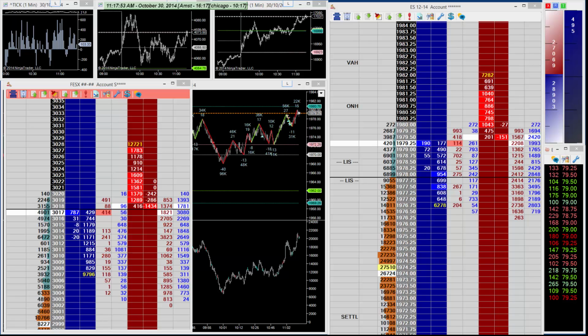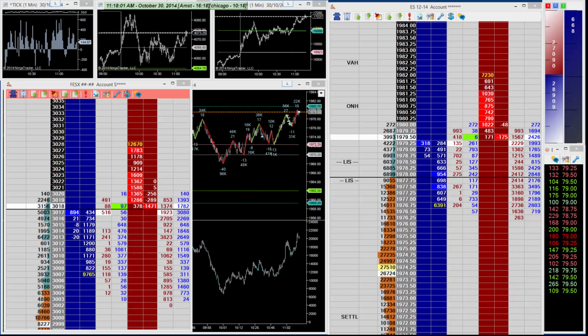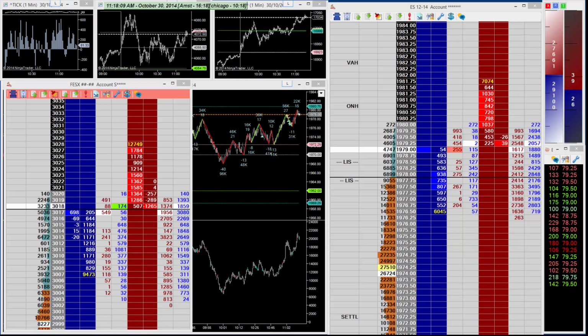absorption we had here. So basically, remember the key is you want to see a lot of contracts trade at one time. It's not over time, because as it retraces levels, it's going to build volume at prices. It's really important that you see the big volume on these center columns, which is trading this time round. That's when they're stepping up. Trading through a price 5, 6, 7, 8, 9 times and building 2,000 doesn't really mean absorption. That's just kind of normal trade, basically.